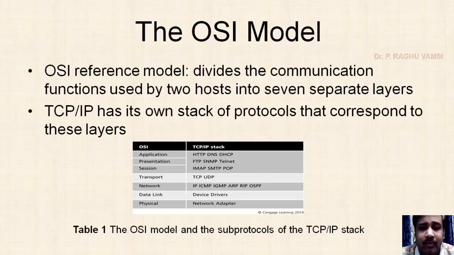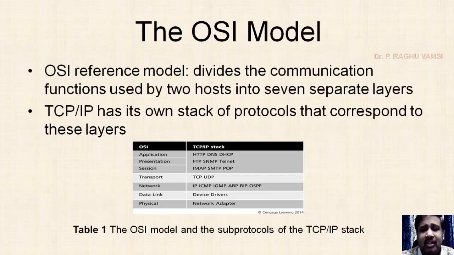That means how do you know that a computer is responding to the incoming request? That depends upon the medium access control that is present at the data link layer. Medium means you are supposed to speak with a computer via a particular medium. Here medium is not an English medium or Hindi medium or any other medium. Here medium means the mode of communication, which is also called a network interface card in the computer.